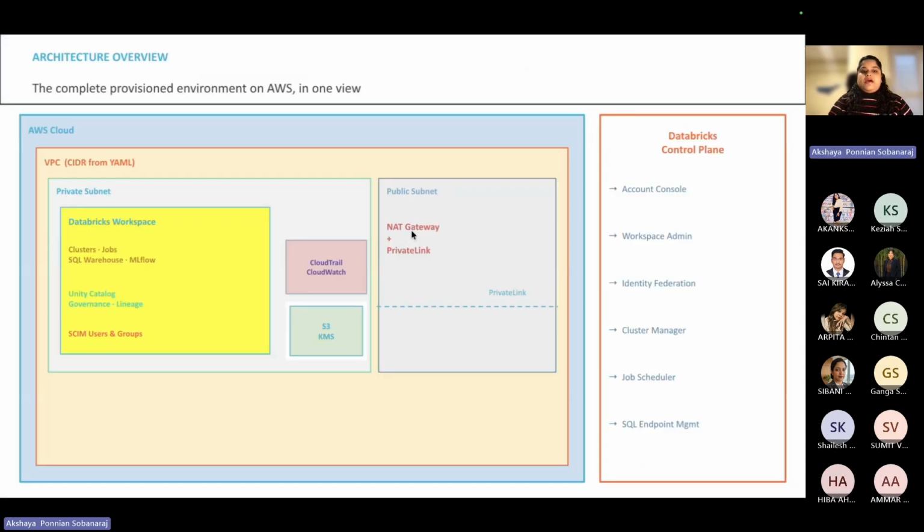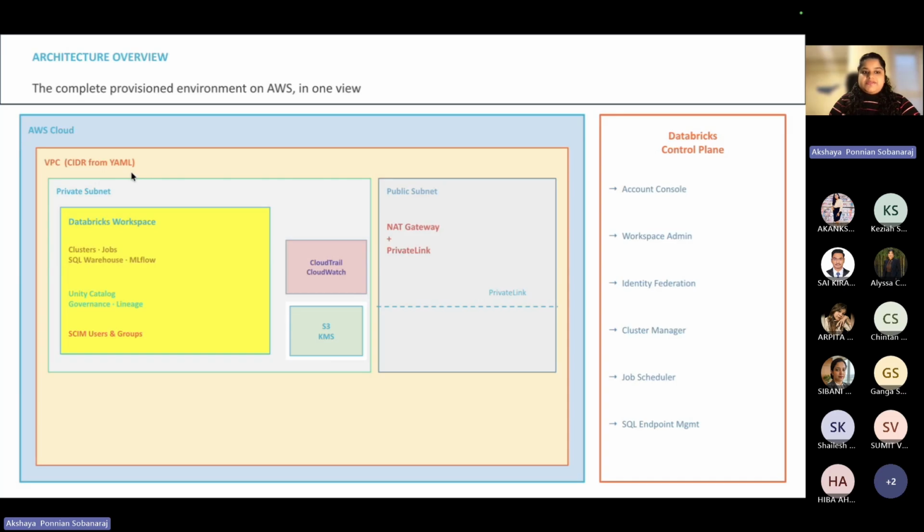how the architecture is built. There are many things that come in, right? These are the pillars. We'll come back to this at a later point, just to give a picture, right? So this is our data plane. Our data plane will live in AWS cloud under a specific virtual private cloud. You mention all these details in the config.yaml.